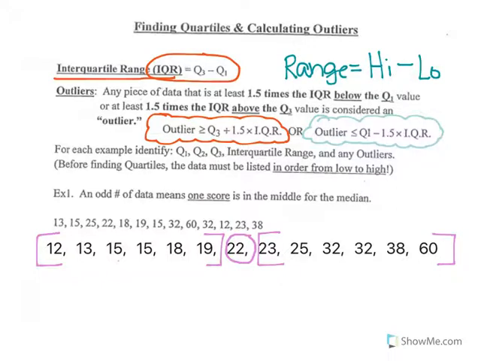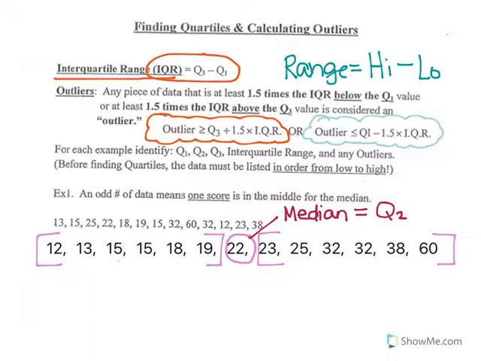So the 6 numbers to the left and the 6 numbers to the right. Now, what we did find right now is 22 is going to be our median. And if we remember from a few minutes ago, that means that it's also quartile 2. Now we're going to find the other two quartiles, quartile 1 and quartile 3.